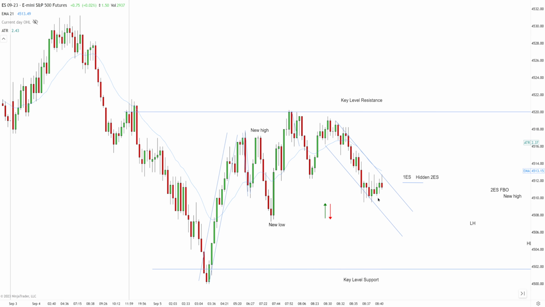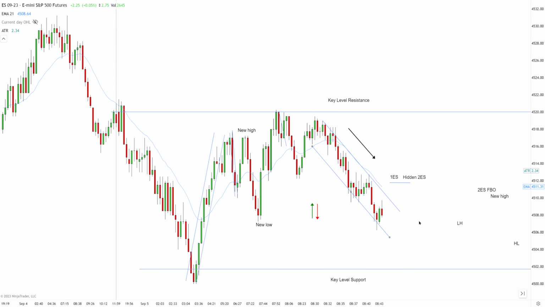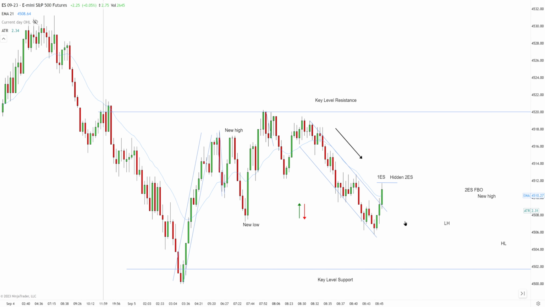And I have a new low, first entry short, pullback, second entry short. Why am I counting for a second entry short? Well, because right now the trend is down, the target is most likely the low of today key level support, and a second entry short is a good opportunity for me to sell if it forms under the right conditions. We can see we are still far away from the EMA, so I cannot really take it, unfortunately. It worked, but I cannot break the rules. I have to follow the rules.